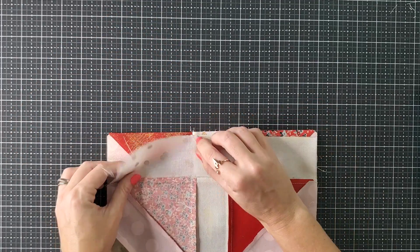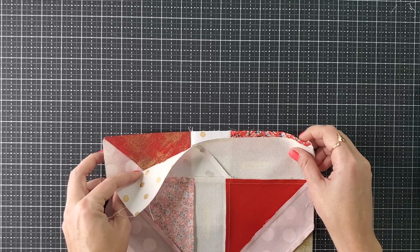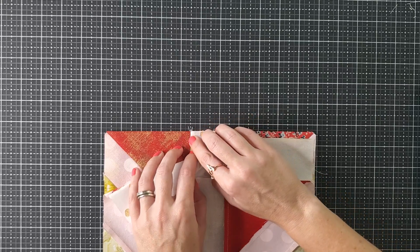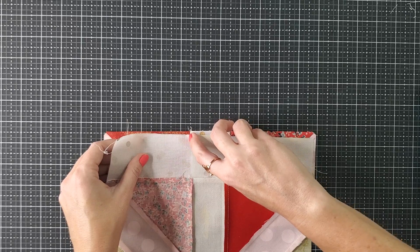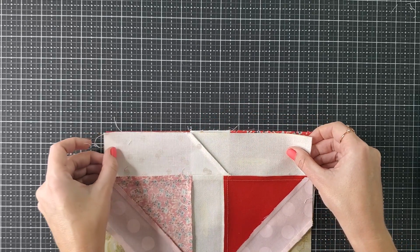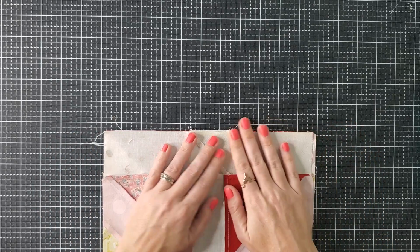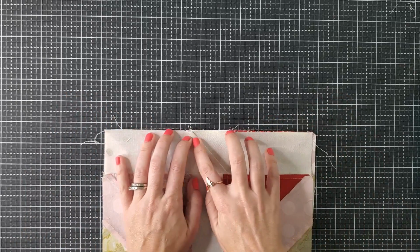Just like before, if you want this corner to match up pretty well, I use the grid lines on my cutting mat and I line up this seam between the D unit and one of the squares along one of my grid lines. And then I match up the seam between my C units a 1/4 inch away, and then just line up the top edge, just like that.